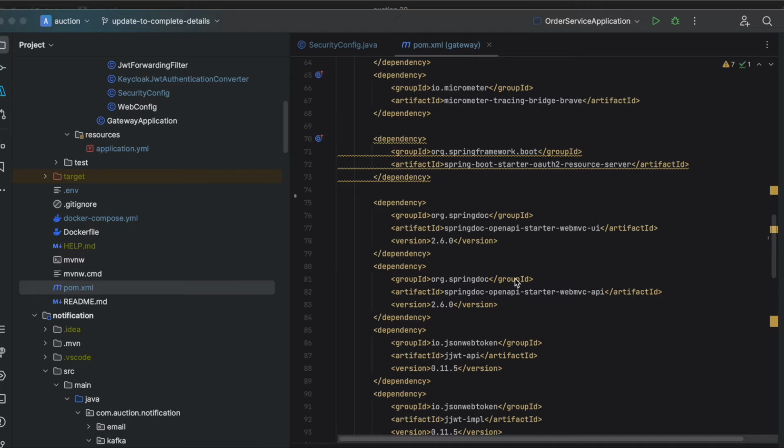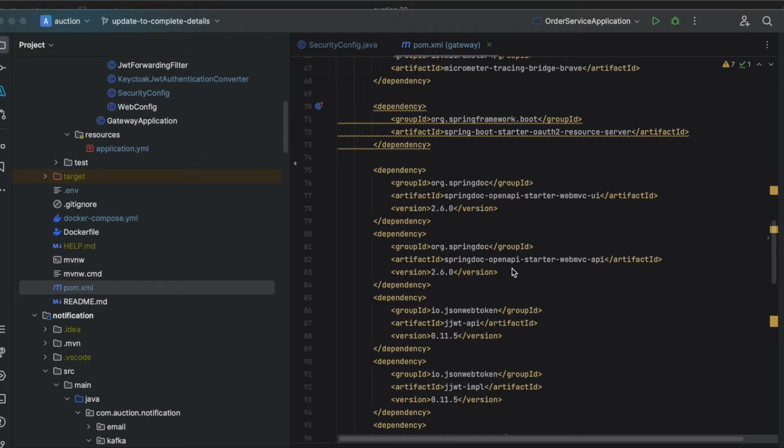I think the reason why I added this one here is because I want to get all the other services' OpenAPI documentation in here. Because all the configuration of the services is in this service, the gateway, I added this, but I haven't got it working yet, and I will work on it still.